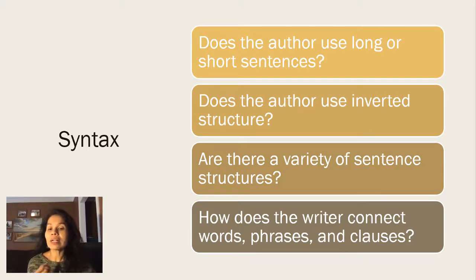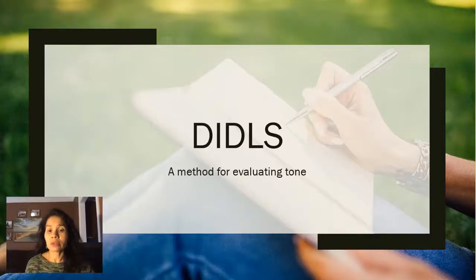And then, how does the writer connect words, phrases, and clauses? Well, there are definitely rules of syntax that you learn to follow as you're learning to write language. Often authors breach those rules as a part of conveying that tone and showing their attitude toward the subject. So those are important things to think about. So once again, a good way to evaluate tone is through using that DIDLS method.